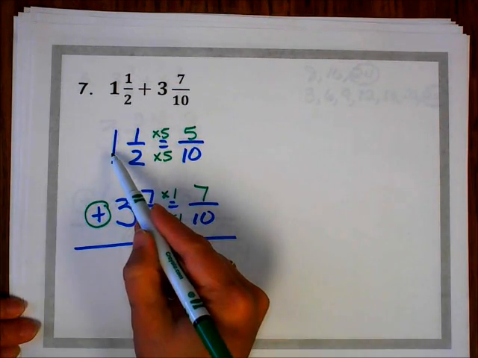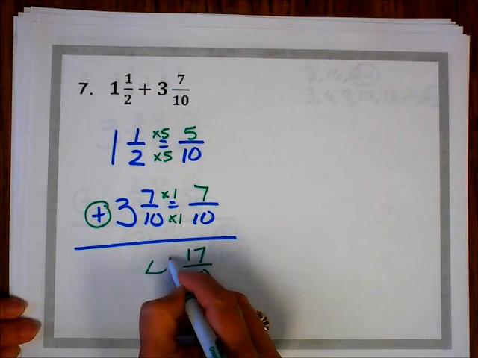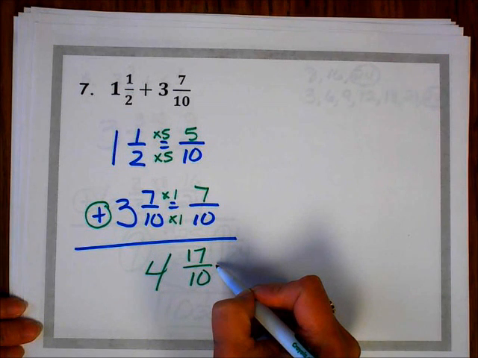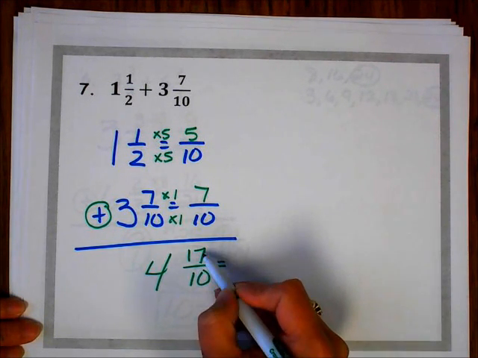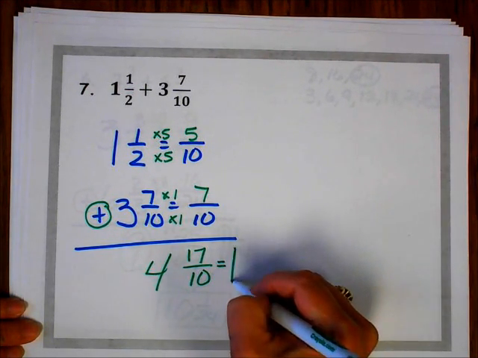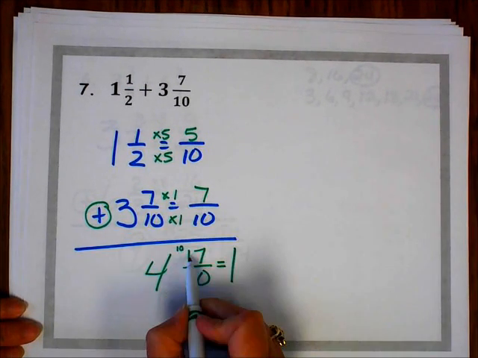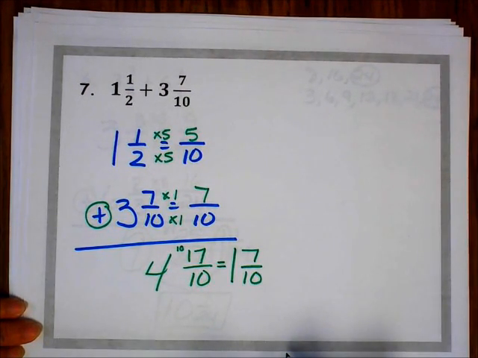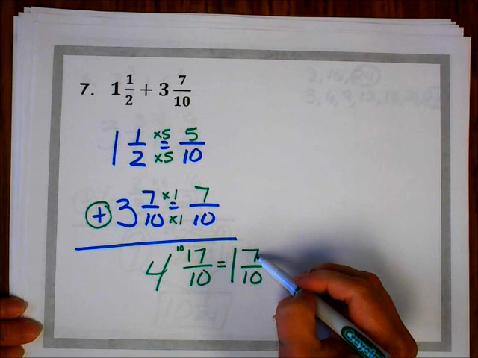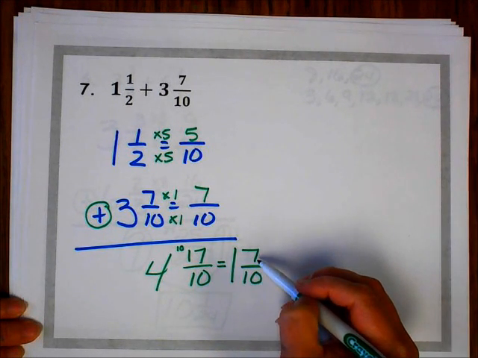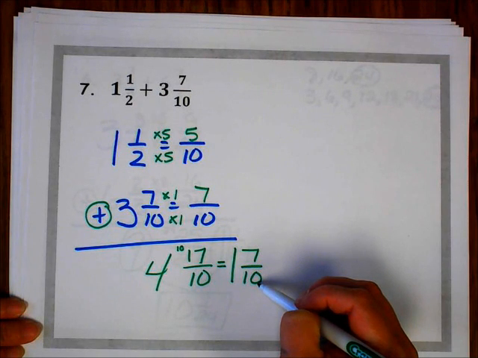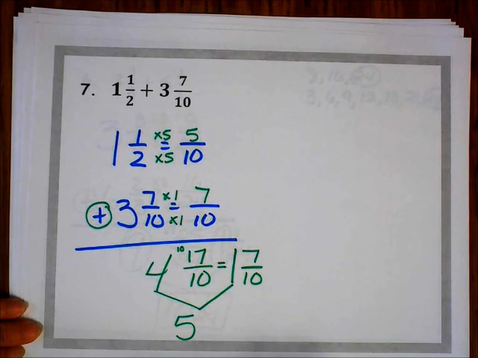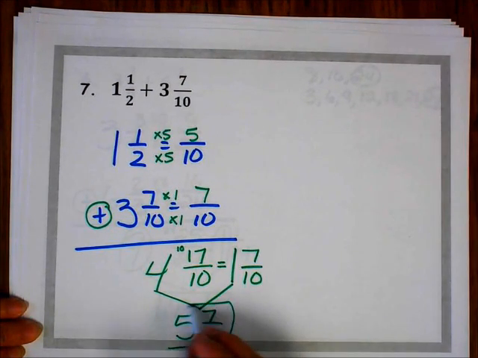I'm going to add my whole numbers: 1 plus 3 is 4. I notice that 12 tenths is an improper fraction, so I need to change it into a mixed number. 10 divides into 12 one whole time. 1 times 10 is 10, so that leaves me 2 left over — wait, 5 tenths plus 7 tenths is actually 12 tenths, giving 1 and 2 tenths, but I cannot simplify 7 tenths further because 7 is prime. Don't forget to combine your whole numbers — so you should have got 5 and 7 tenths.